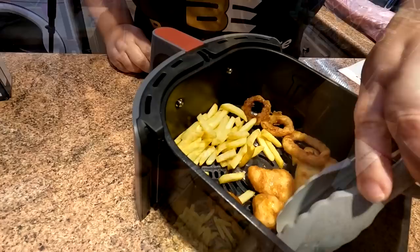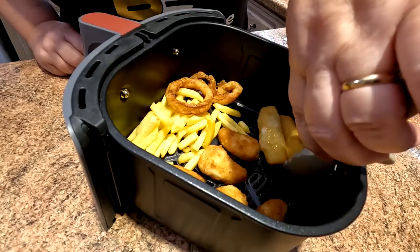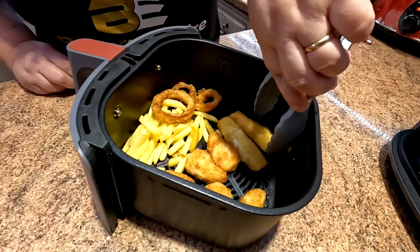Look at that. What I like, they stay intact. They don't fall apart, do they? The nuggets aren't falling apart and sticking to the bottom. Normally they get soggy at the bottom when you put them in the oven on a piece of foil or whatever. Not put any oil on these or nothing. No, they've just gone straight in there. Well, this sort of pre-cooked food is partially cooked anyway, so you shouldn't need to put any oil on breaded foods and chips and stuff like that, or fries.